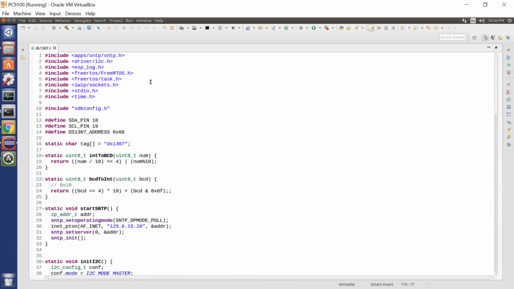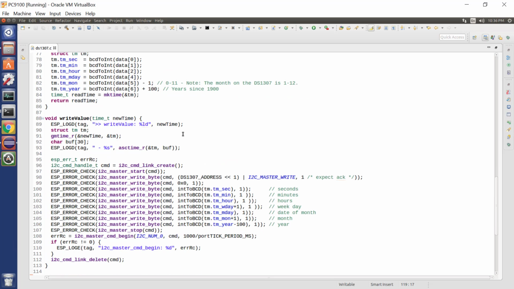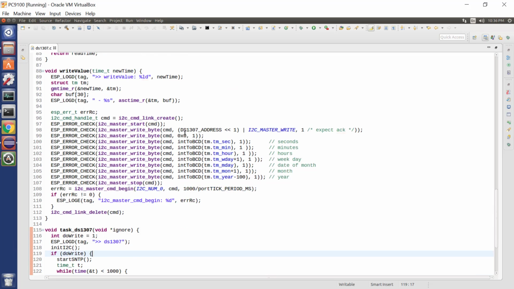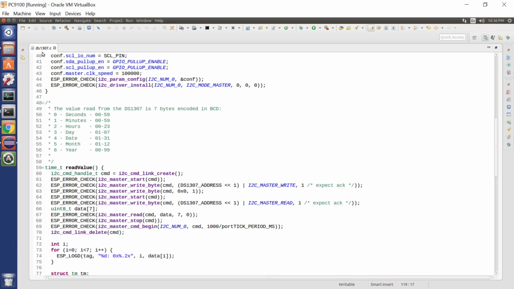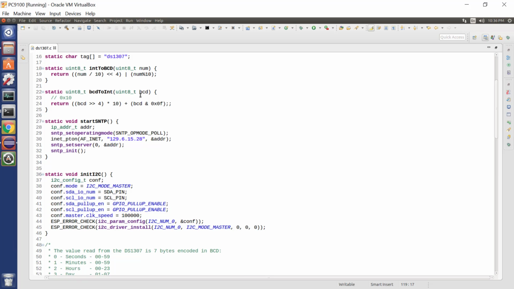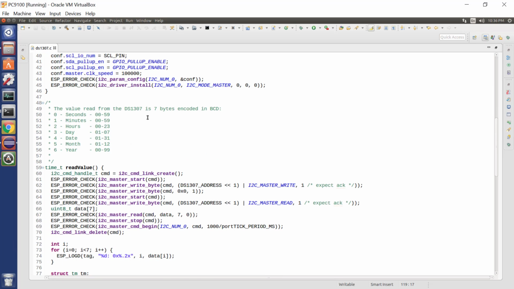Really wanted to say that we have a sample application which is using the DS1307 logic. If you want to check it out, it's also a good example of how to use I2C APIs. If you really wanted to get interested, go pull down the DS1307 data sheet and see if you can understand that data sheet. It's one of the less complex ones. Have a go at implementing it yourself, and you'll find you'll probably end up with some code that looks very much like this.